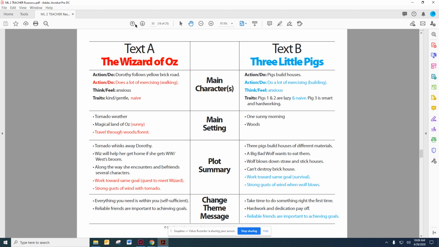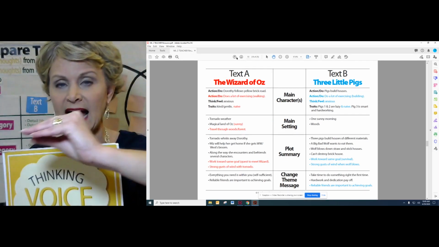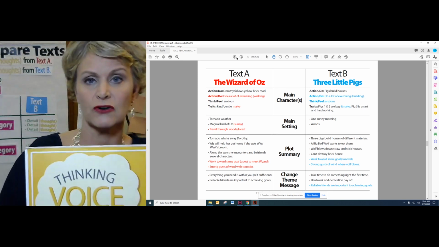Okay. And although it was a tornado at the beginning, the sun is shining for pretty much the entire Wizard of Oz musical. And so sunny morning in the pigs and sunny in the Land of Oz, I could play off of that similar element. Right? So you look for a detail and you try to think how, if at all, does it relate across the row?